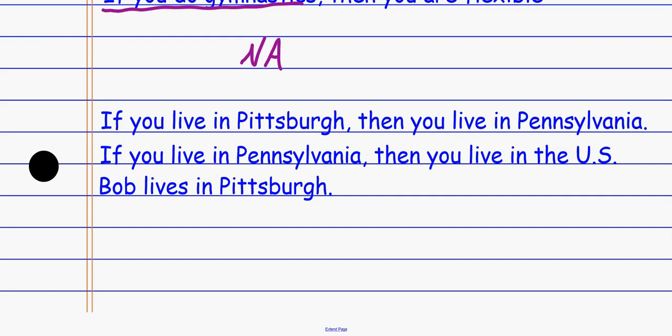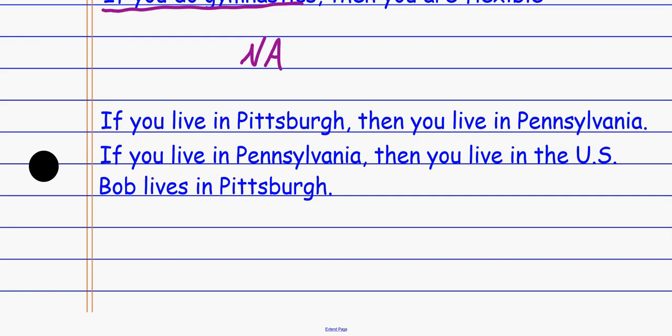If I look at something like this, it says, if you live in Pittsburgh, then you live in Pennsylvania. If you live in Pennsylvania, then you live in the U.S. And then we have another statement of, hey, Bob lives in Pittsburgh. Our buddy Bob, he lives in Pittsburgh. So what conclusion can be made? And here we want to get to the furthest conclusion that can be made. The furthest conclusion is that Bob lives in the United States.